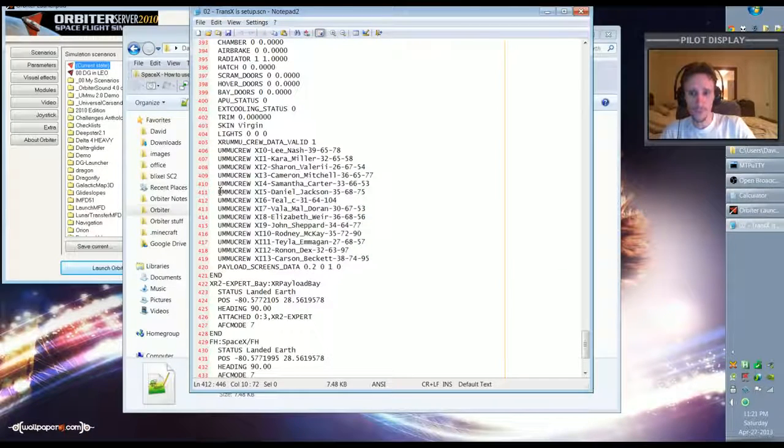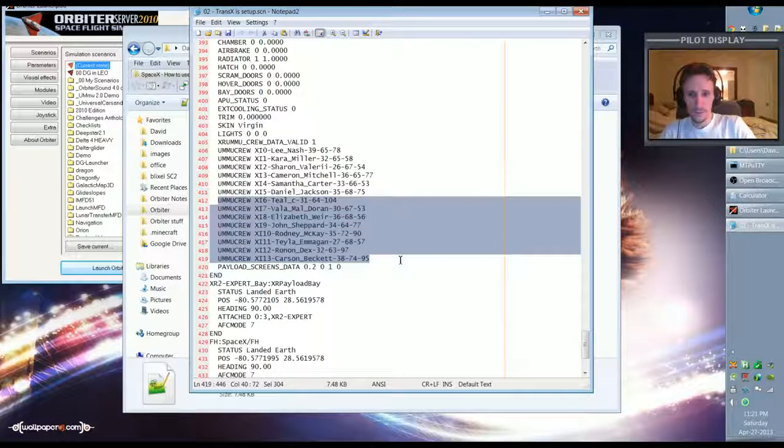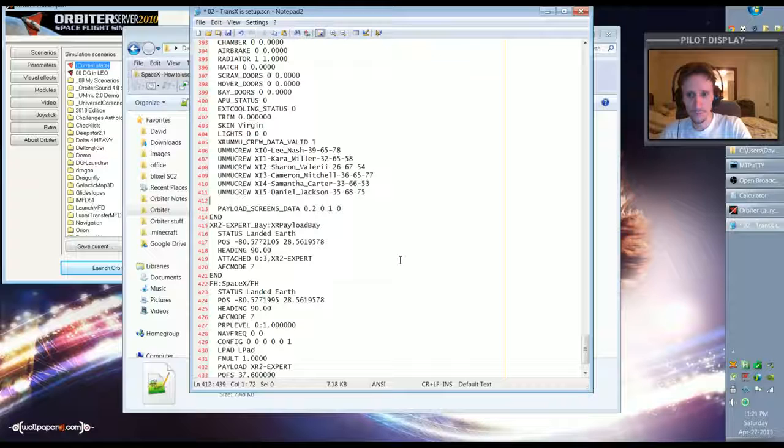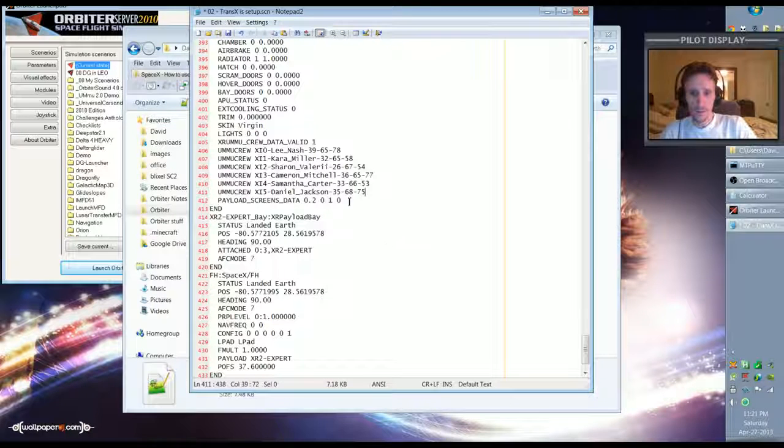So let's cut the crew down to maybe 6. So we've got 1, 2, 3, 4, 5, 6. We could probably even cut out another one, but let's see if we can make it work with 6.